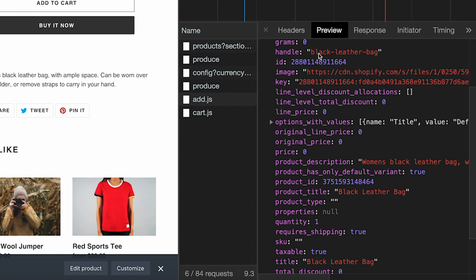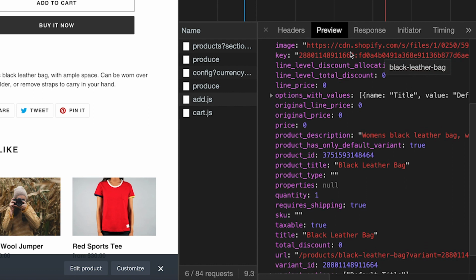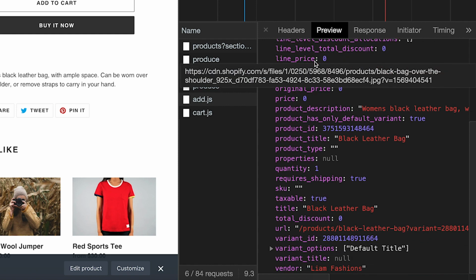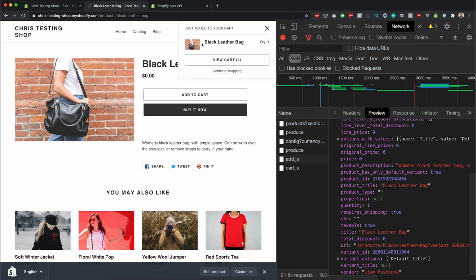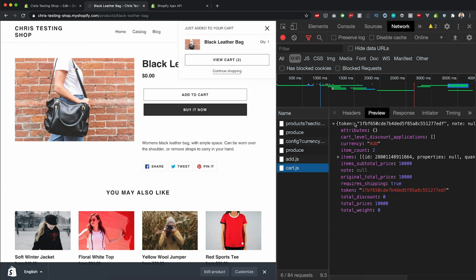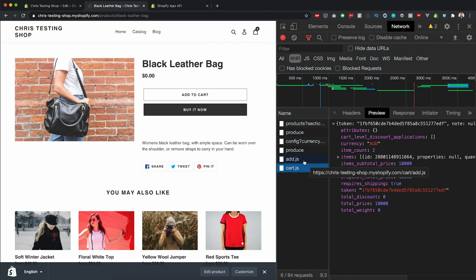The object that just got added to the cart is now coming back with all the information, the handle, the image, and that is presumably what is being used up here in this little box. Then we are running cart.js, and this gives us the total cart information. As you can see here, we know the item count, and therefore we can put it in this button. If I close this, you can see that this number up here, inside the dot with our little cart icon, is also updated. So what we're doing is interacting with our cart object on the back end using JavaScript, and we can do that via the AJAX API.